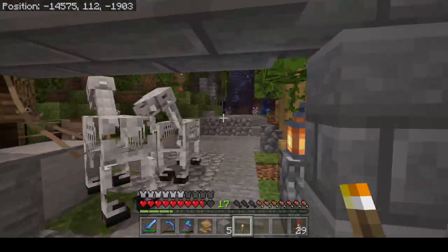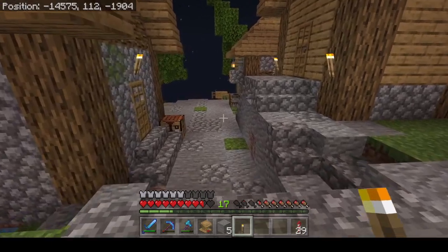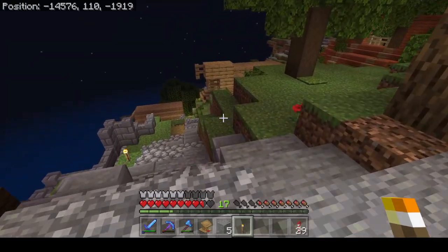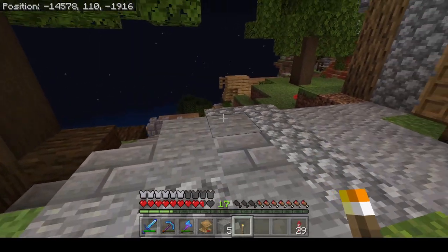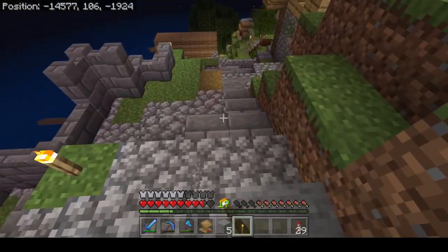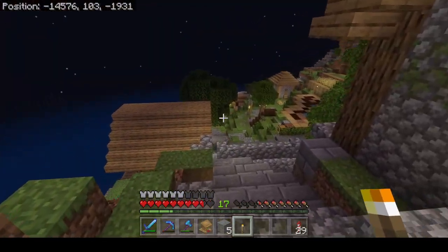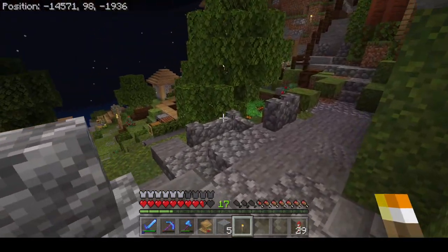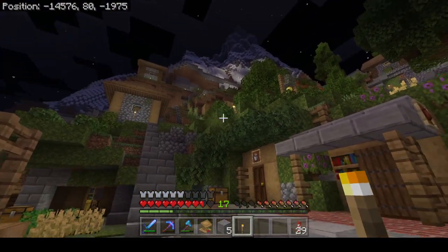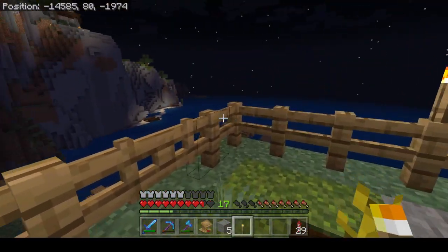So it's not so much a gate down to the village as it is just a continuation of the hill. I'd like to add a little bit of a more shallow gradient down the hill too, so it's not quite so steep, and make it more rolling grassy hills instead of hard pathing. I'll probably get rid of this house too. It's not in use. I want to keep some of these houses intact, still have our town square over here. The top of the hill, no one lives there. I want to make it prettier, since it's not really serving any purpose right now.